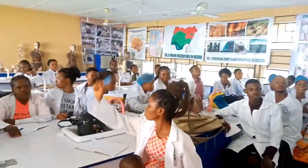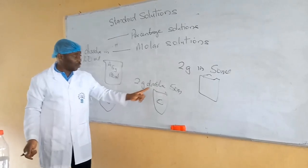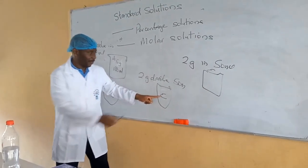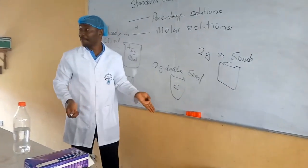If there is a fourth container, which is D, and that one also has 2 gram in 50 mil, what about this and this? The same, is it not? This is 2 gram in 50 mil. This also is 2 gram in 50 mil. That means they're going to be the same.